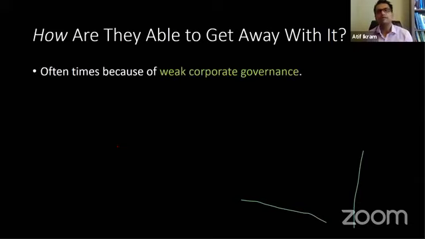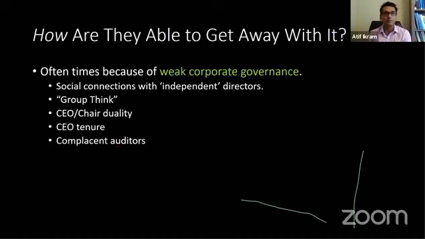Generally mauka us waqt milta hai jab aapki governance weak hai, jab aapke board of directors are not doing a good job of monitoring. So for example, independent directors ki hum baat karte the. Oh ji, independent director hai. Ab independent director jis tarah se define hota hai, wo board ke andar ye ki koi monetary ties na ho, theek hai, direct monetary ties, lekin uske alawa bade connections hote hain.